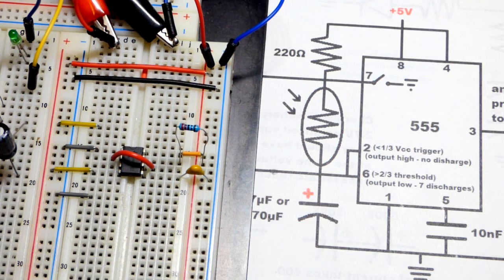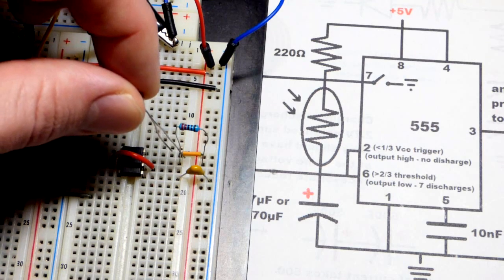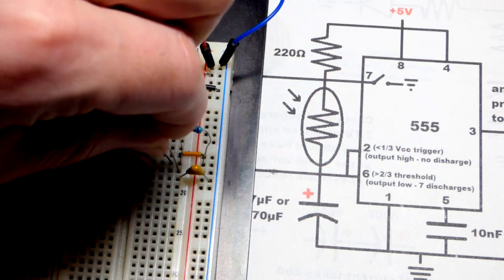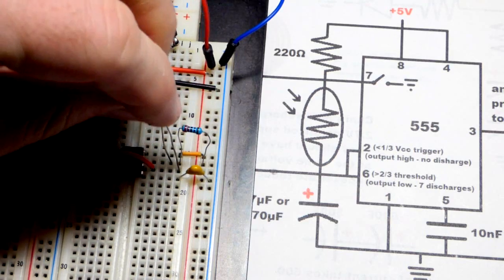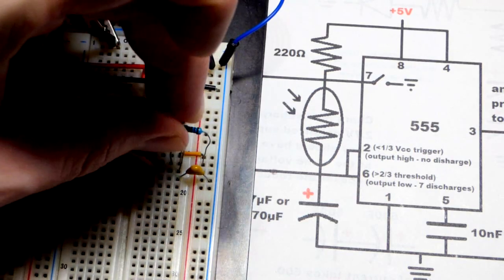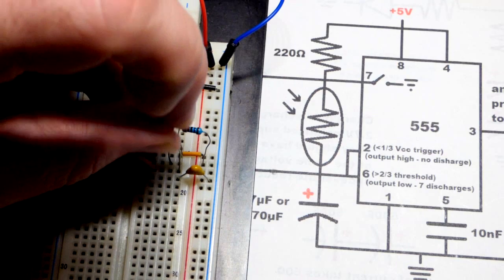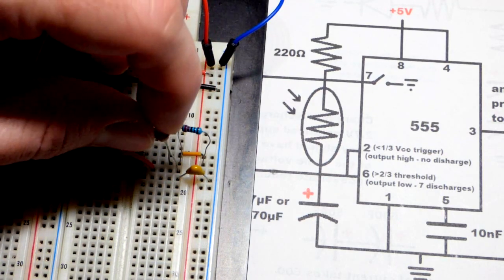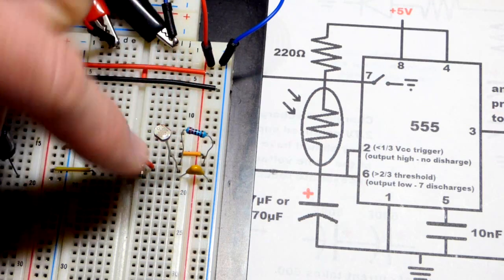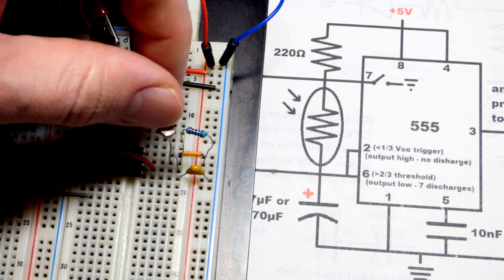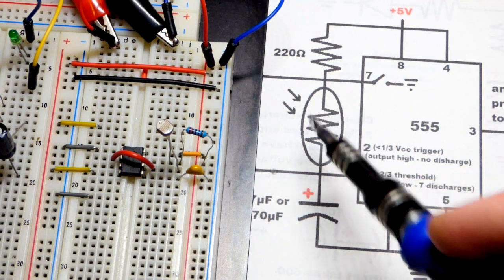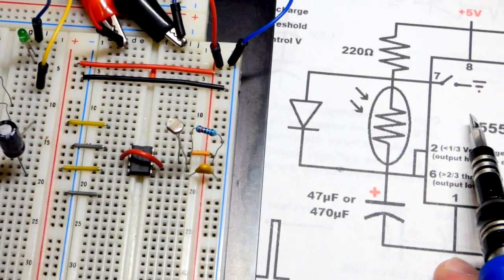Now we're going to take the light dependent resistor and put that from pin seven to pin six, as you can see in the diagram. I drew it together. And there we go. I'll try to get it pointing towards the light a bit. So that way you can touch that resistor. But that one, I don't want to touch anything, except for the capacitor that we're going to add soon.